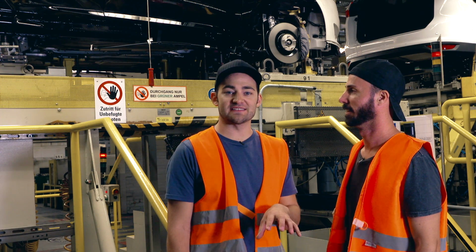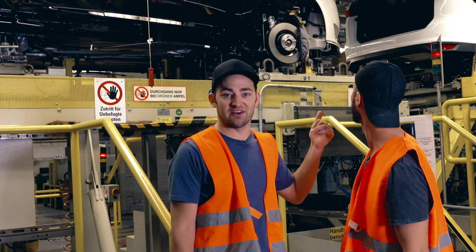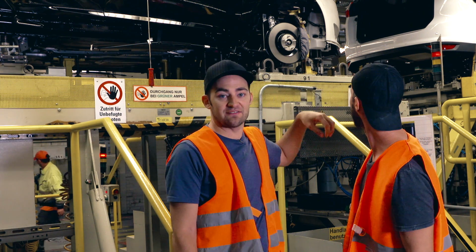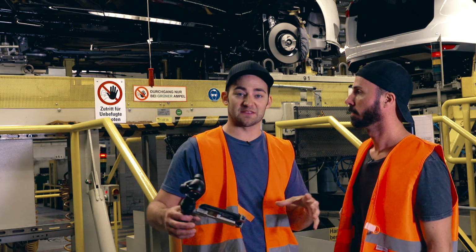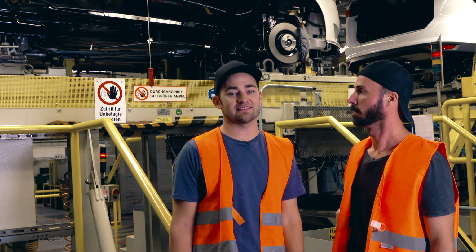Now, there's a few bits and pieces that they leave on the car in this part of the production line. You'll notice the bumper is not an RS bumper, the brakes have covers on them, but you can pick the subtle differences like the bigger brakes, massive brake calipers. But all the extra fruity bits, that happens later.